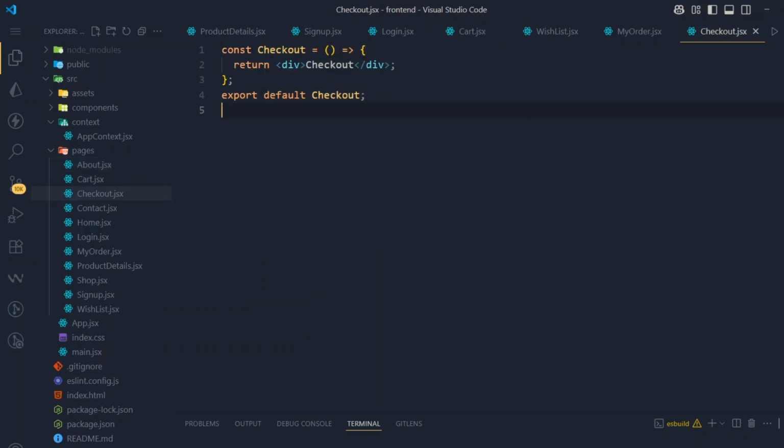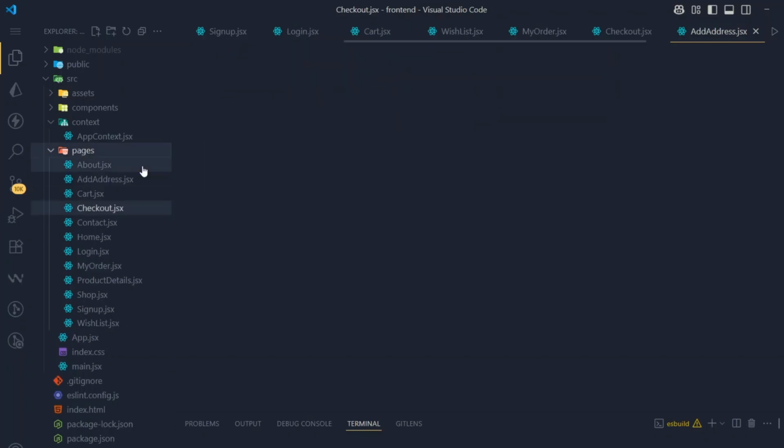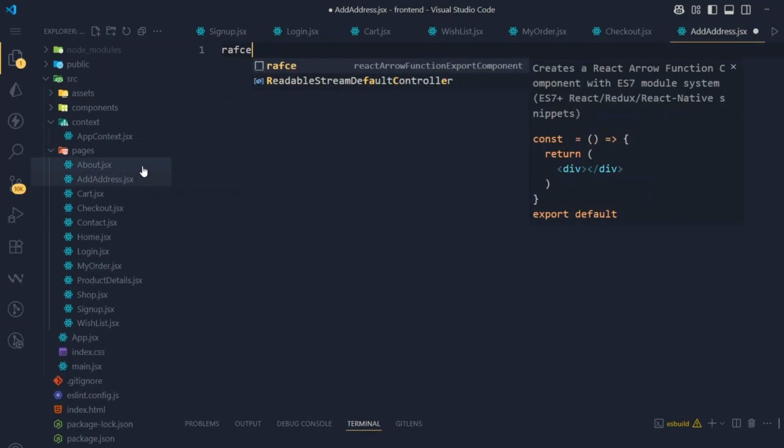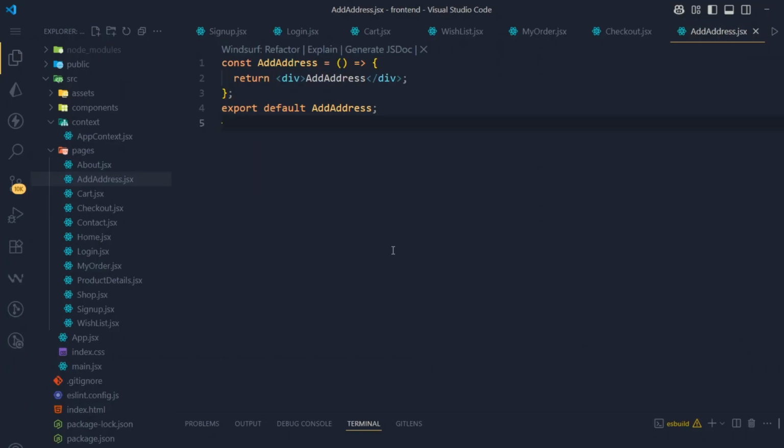So we have created all our user pages, and we just need to create one more, which is add address. From here user can add his address to receive order. Okay, we have created our pages.